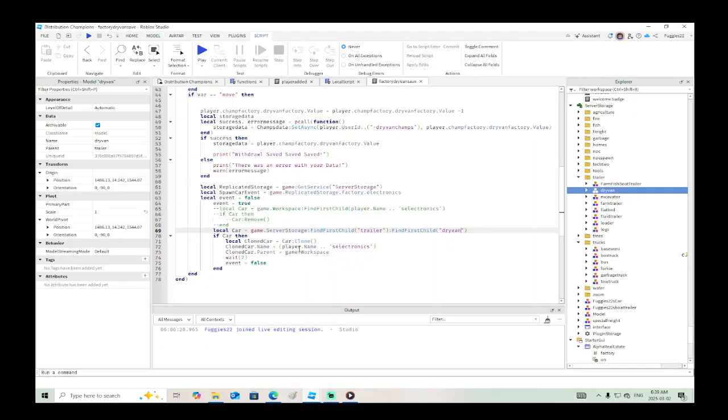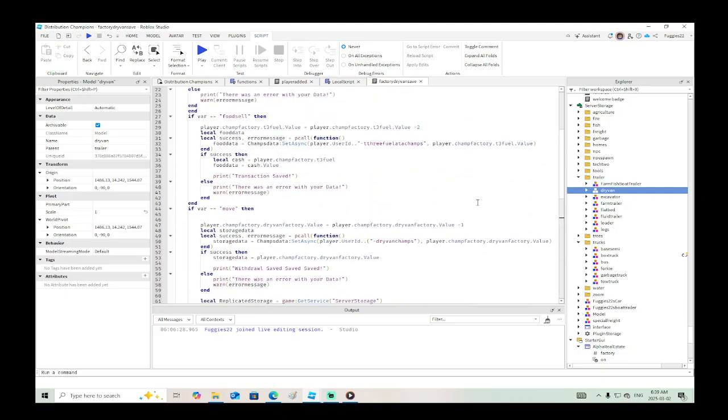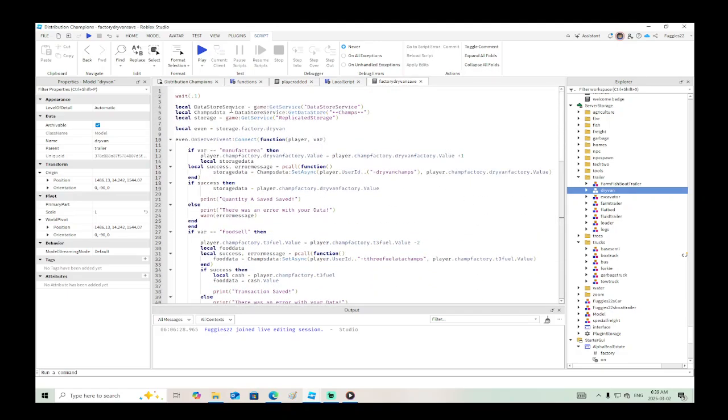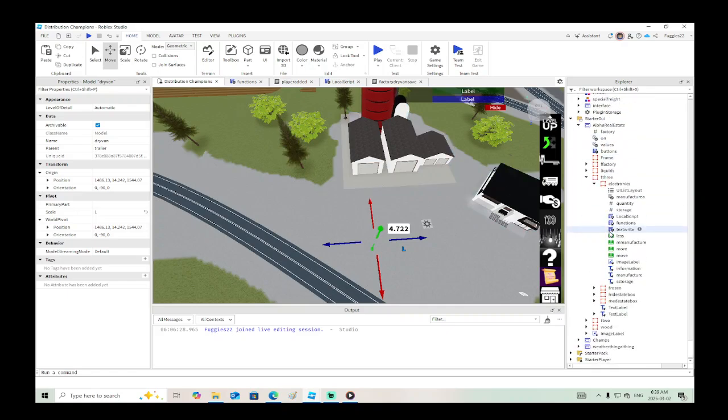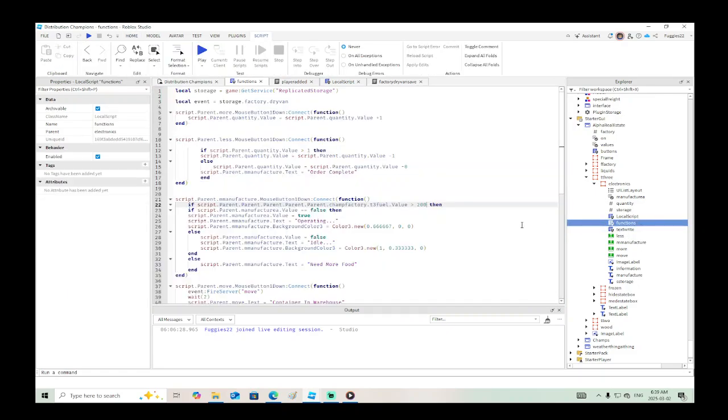Trailer. Okay. Trailer. Okay. Then what? That's done, that's done. Oh, and then in order to move it, okay, so this is what I wanted to check out.